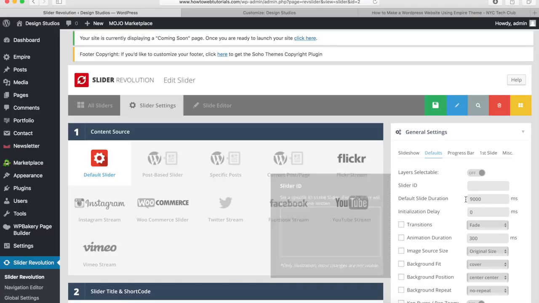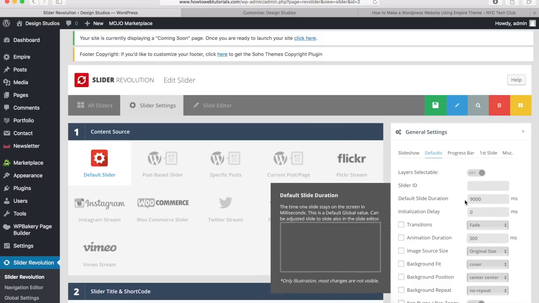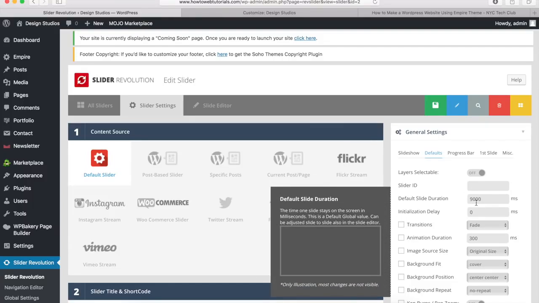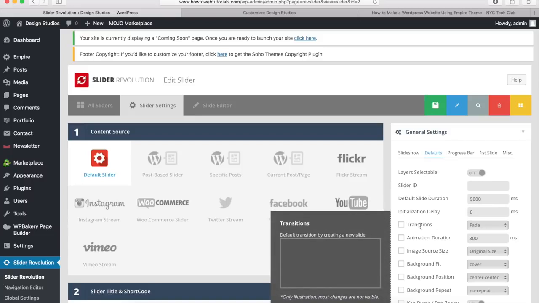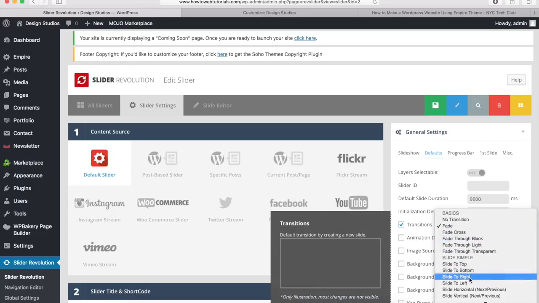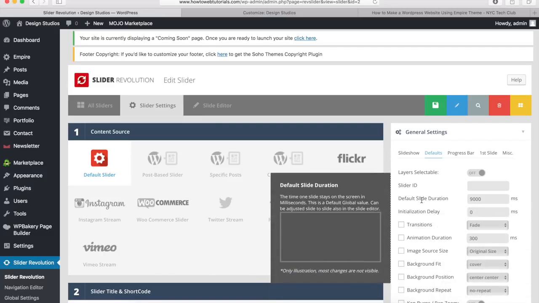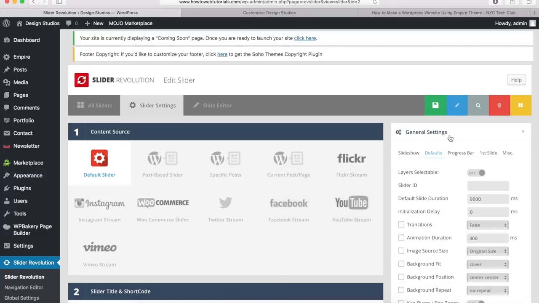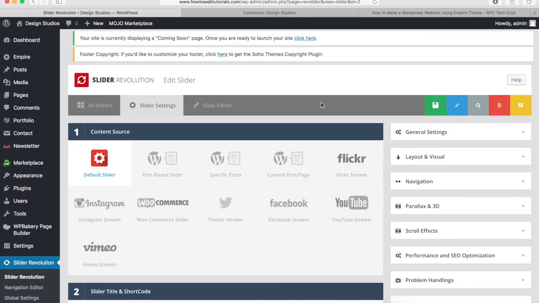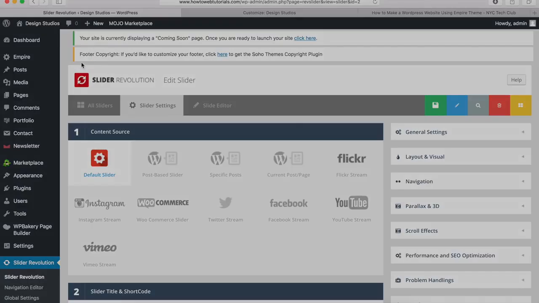If you want, you can speed this up by changing the number of milliseconds that you stay on each slider image. And if you want to change the transitions between your different slider images, you can check this box right here next to transitions, and then go into this drop down and select whatever type of transition that you want. Okay, so I'm going to uncheck this, and I'm not going to make any changes here since we only have one slider image. But if you want, you can pause the video and add some additional slider images, and then come in here and change your transitions. And then once you're ready, make sure that you click on the green button right here to save your changes, and then push play, and we'll move on to the next step.